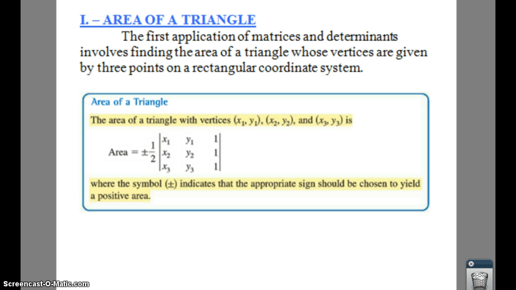So, first thing here is we're going to find the area of a triangle. When you find the area of a triangle, we're going to take your ordered pairs, or vertices of a triangle, and put them into a matrix. And then notice your third column here has all ones. Well, if you only have three ordered pairs with two numbers in each ordered pair, you'd have a 3 by 2. Well, we can't find the determinant of a non-square matrix. So what we're going to do is put ones here at the end. And then notice at the end, for the area of a triangle, you always have to take that one half there.